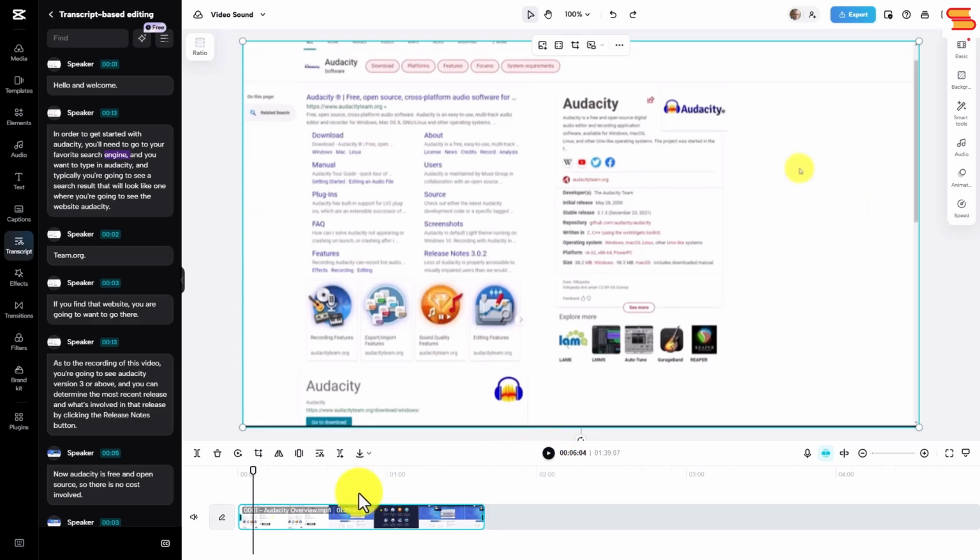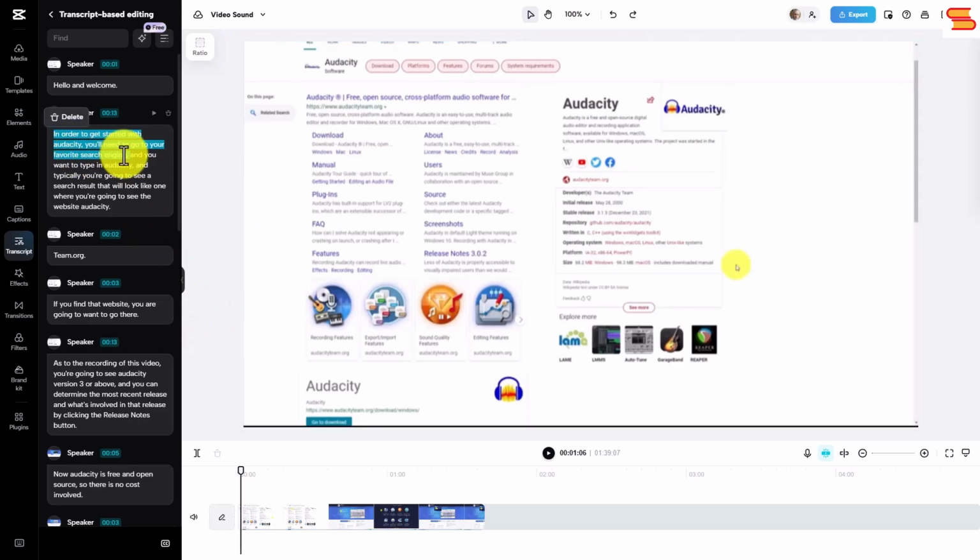So you'll see that the video is following the video that's in the timeline. So in order to edit with the transcript, what we're going to do is we can go to our transcript. Once we highlight what we want to delete, you're going to see a delete button, and you want to be careful not to use your keyboard because you can delete the file. Once you highlight, you want to look for this button that says delete, and you want to use that button in order to delete the actual text.